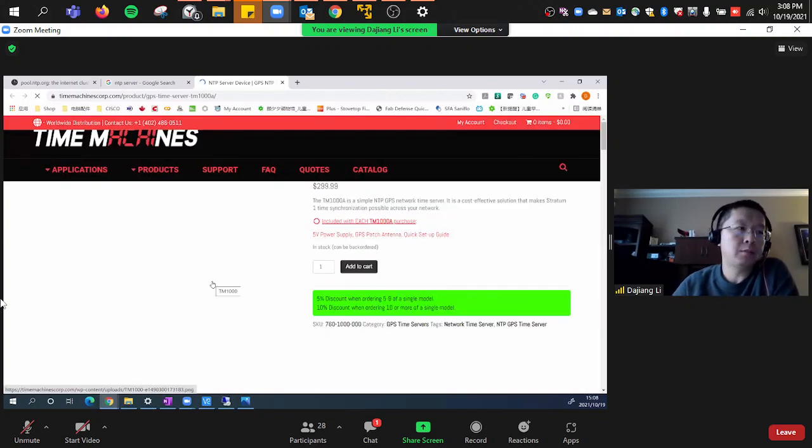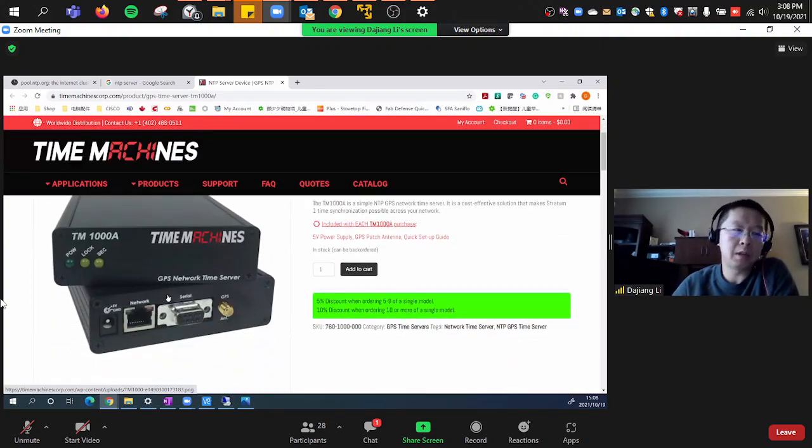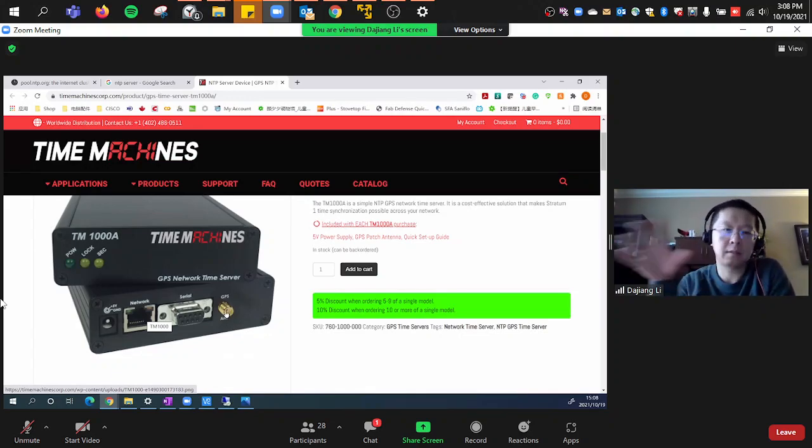So an NTP server is really not a big server, right? It can be palm size. And the most important timing source is actually your GPS signal. So it doesn't matter whether it's a tiny server or a big server inside the server rack, you'll have a dedicated coaxial cable connected to the back of this NTP server and connected to the outside.